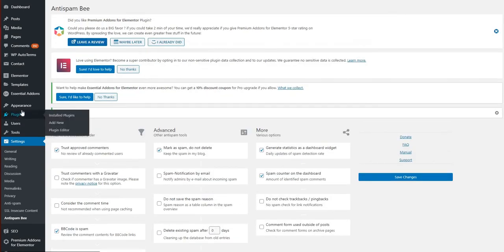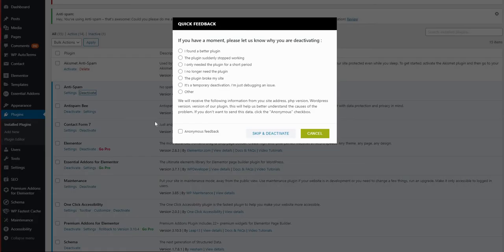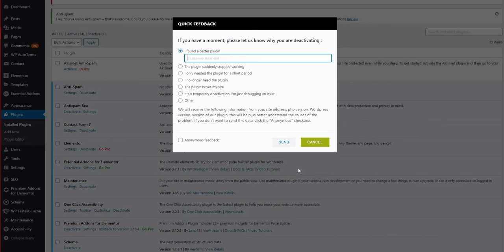And then I'm going to go back to the plugins page. That one plugin that we had there is not working for us very well, so I'm going to deactivate, but I found a better plugin. Antispam B is a good plugin. Of course, there are others out there, but I like this one. We're going to keep that anonymous.